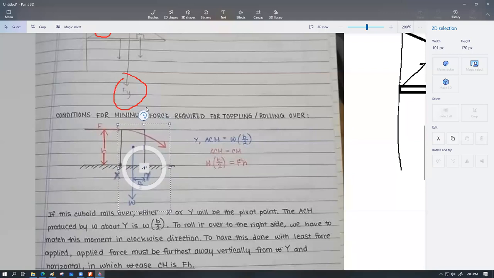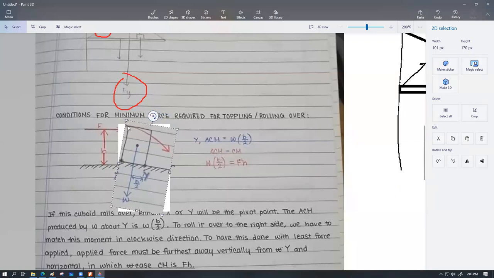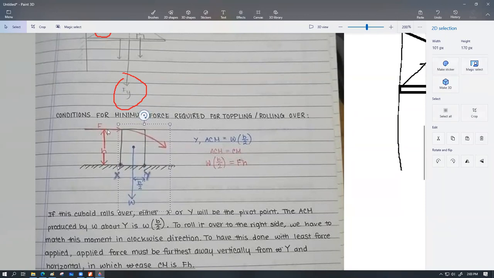Now, one of the other things that I need you to appreciate is that the applied force was being applied horizontally at this location. You can see that whenever the object starts to rotate, that application point, which is the top tip of the object, has gone a bit higher compared to the initial level. Do you see that? If you consider the height of the force application point when the object was in its original position, the force was being applied exactly at that top point. I'll tell you in a bit why we have to set the highest point, but before that, I want you to appreciate this part. In this case, the force was being applied at a height h above the ground, which is basically the topmost level of the cuboid object.